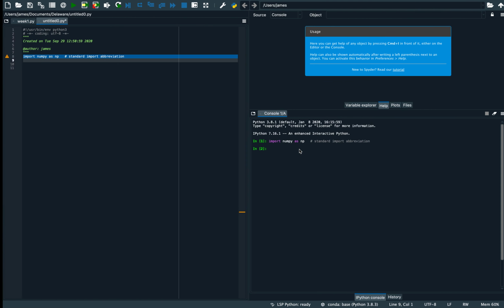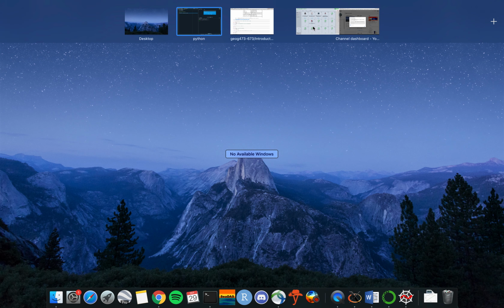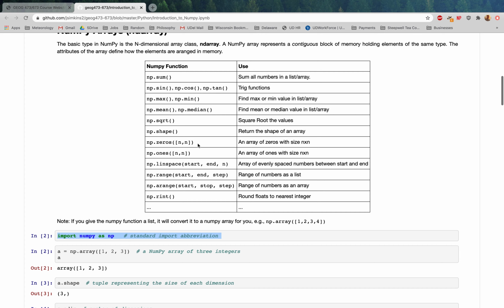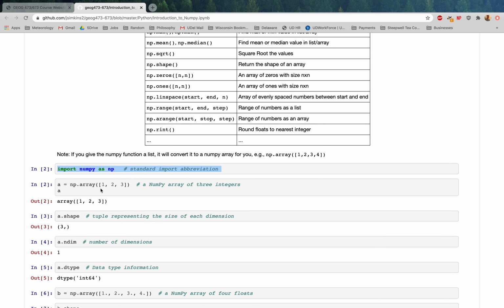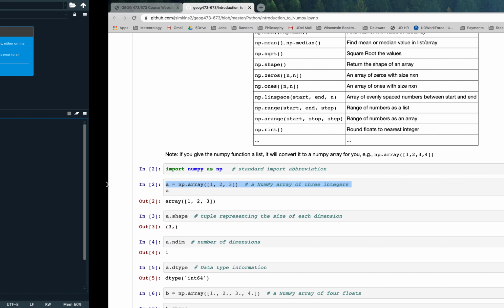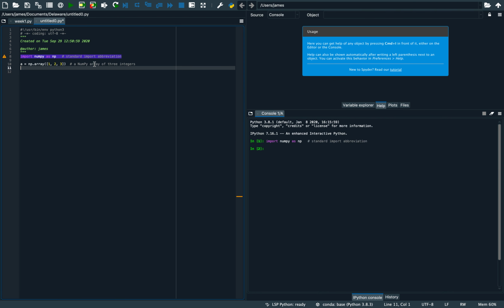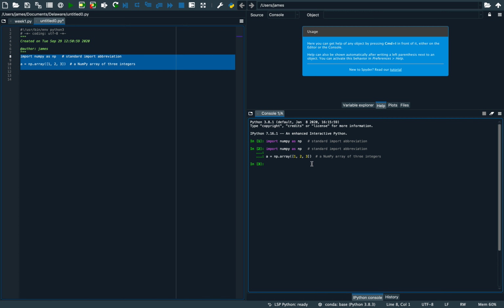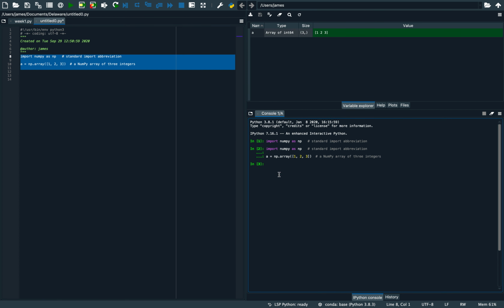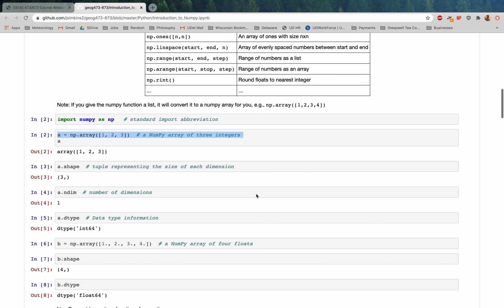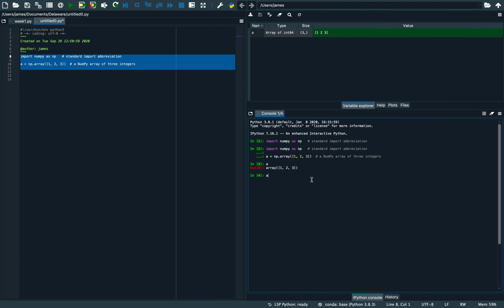And in particular, all of these ones. So let's go ahead and create a NumPy array of 3 integers. Here we go. Notice that now that I have this, that yellow triangle went away. Let's run all of this right here. Go to our variable explorer. There's a. It's just 1, 2, 3, and I'll print it out. Here's what it looks like: 1, 2, and 3. So we can print out the shape of this array. a.shape is 3 rows, no columns.